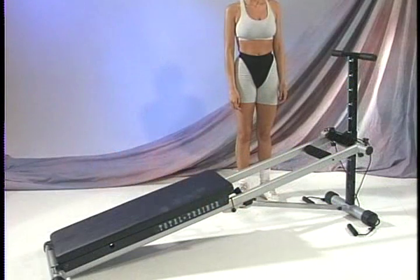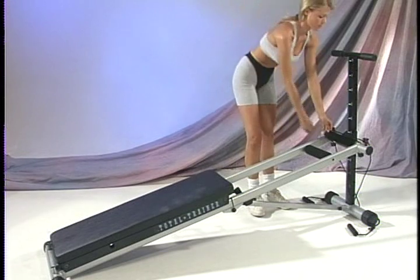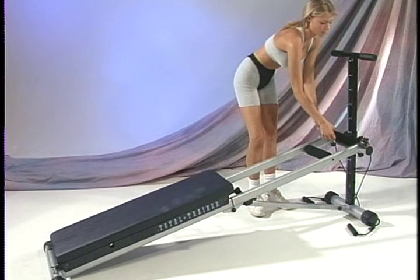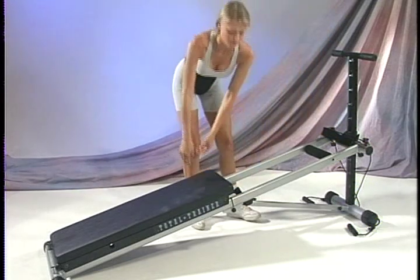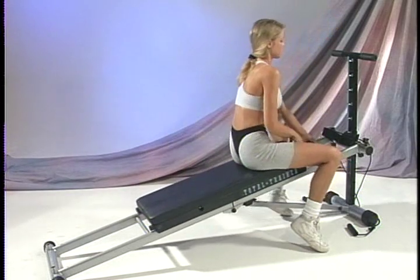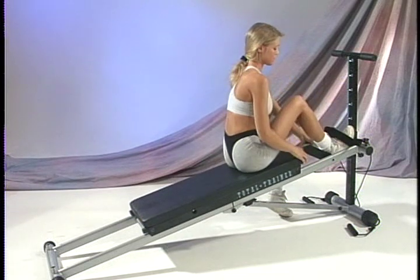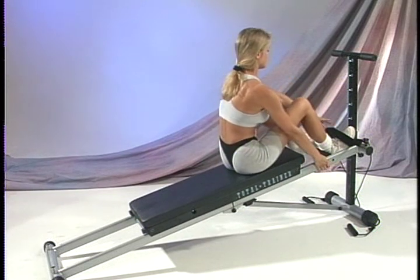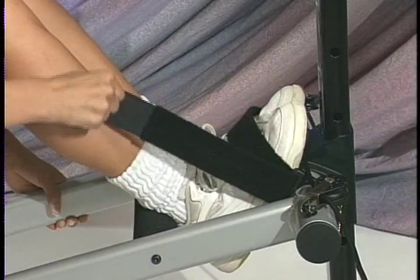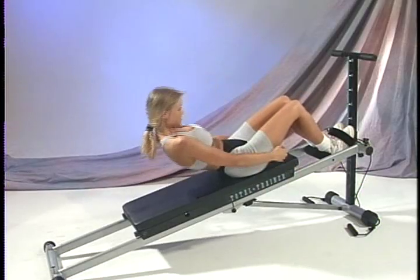Leg curl sit-up strap. This strap is used to perform sit-ups and leg curls. Loosen the right side of the Velcro strap, leaving sufficient room to insert your feet. Before sitting on the glide board, slide the glide board up the incline rail. Grasp the incline rail and sit on the glide board approximately 6 inches from the end. Place your heels behind the padded heel rest and place your feet under the strap. Tighten the Velcro strap so that your feet are firmly held in place.